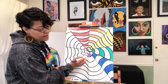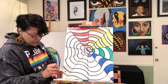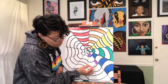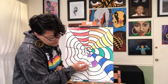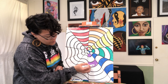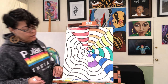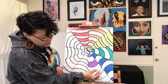Right, so that's my first one. And then what am I going to do? I'm going to skip the next one and then come to this one. At this point, I am using the wide angle of my marker because it gives me more color at one time. My reach on this part of the paper is a little different than it was up top. Okay, now I'm going to skip the next one. So white, purple, white, purple, white, purple.